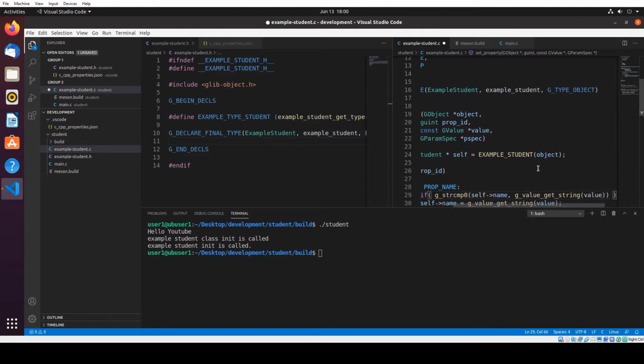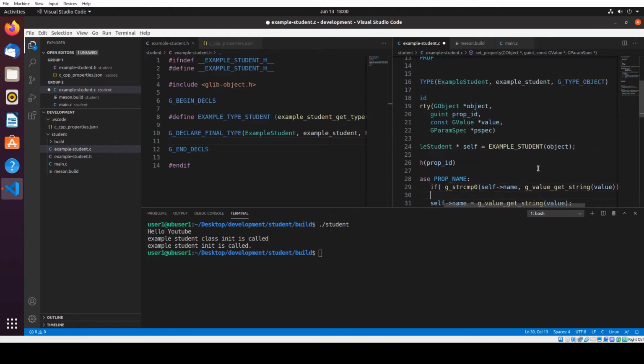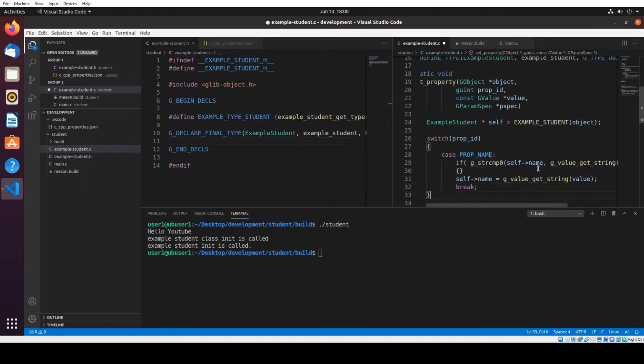So if we compare not equal to 0, it means they are not equal to each other. We can do this.